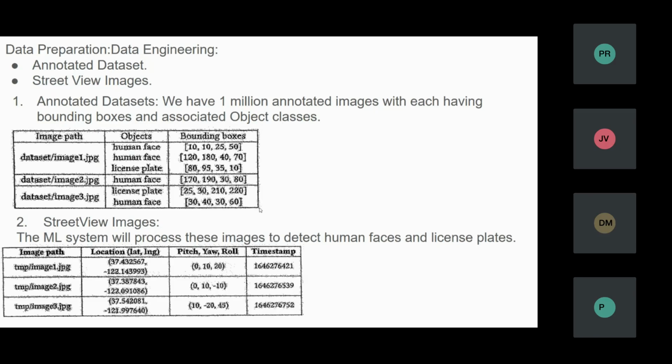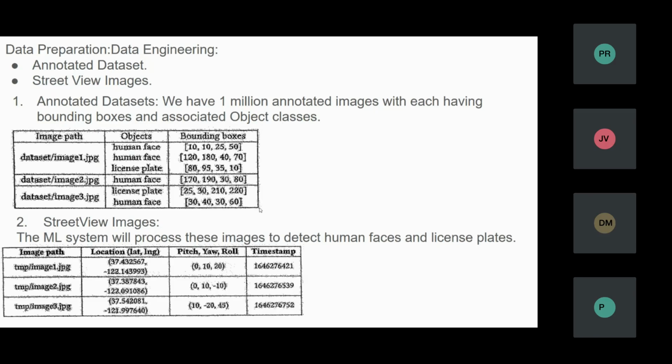In street view images, the ML system will process these images to detect human faces and license plates both. The location is the location where the image is taken. In the street view image dataset sample, you can see pitch, yaw, and roll, which is the position of the camera.